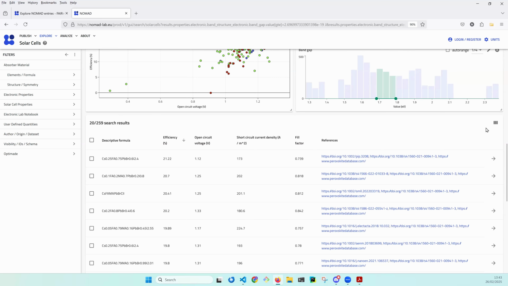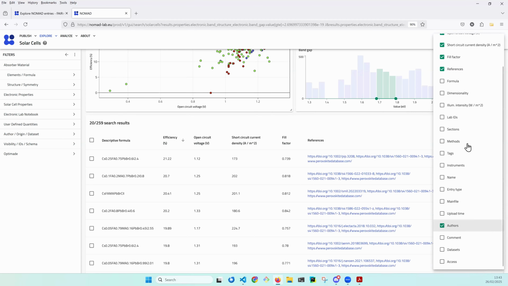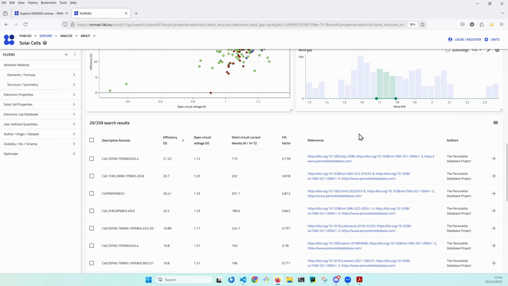You can even add, for instance, here we have the references. This is basically a reference that the uploader gave to this entry. You can also change these columns by clicking this thing here at the top right side of your entries, and choose other things, if you want to know about the author, or other options. Now already all the necessary options are checked here. Okay, that was what I wanted to say for this part.